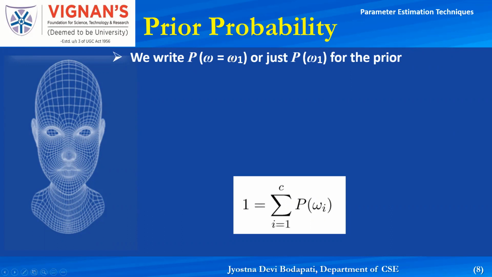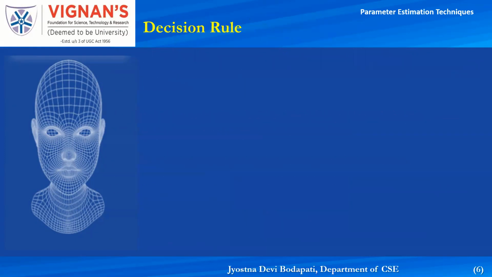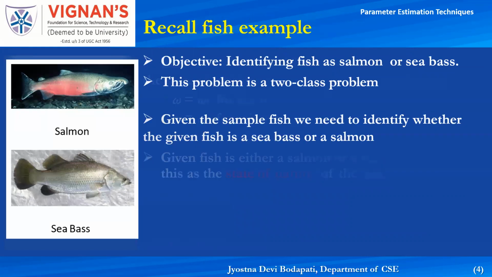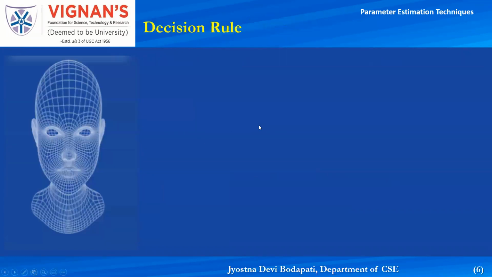So the prior probability for class 1. What did we define? What is omega 1? Yeah, omega 1 and omega 2, we defined it, right? Omega 1, we are assuming, is the sea bass class, the fish belonging to the sea bass class. Omega 1 and omega 2 indicate the classes, and class 1 is for sea bass and class 2 is for salmon. So please remember this.